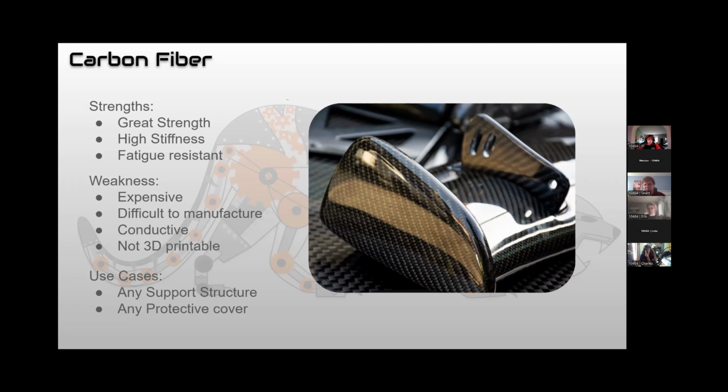With all that strength, it's conductive as well. So if you have some open leads on your robot and you have that touching this carbon fiber, it can cause a short in your system, which cuts out your robot. And it's also not 3D printable. These have to be cut out of material.